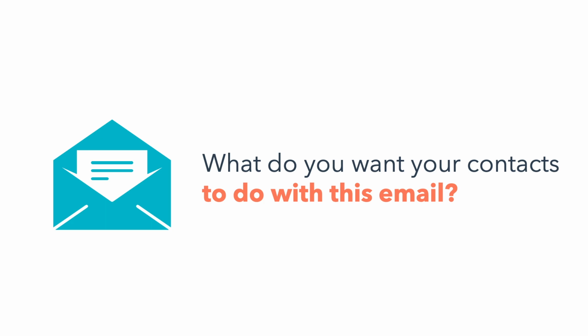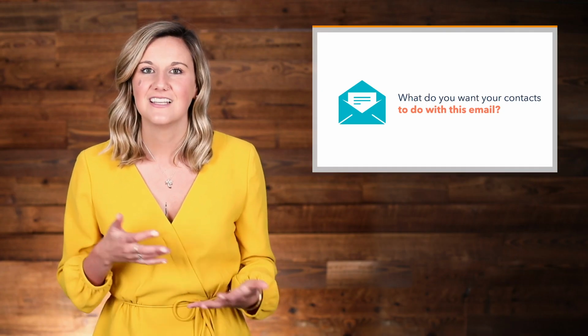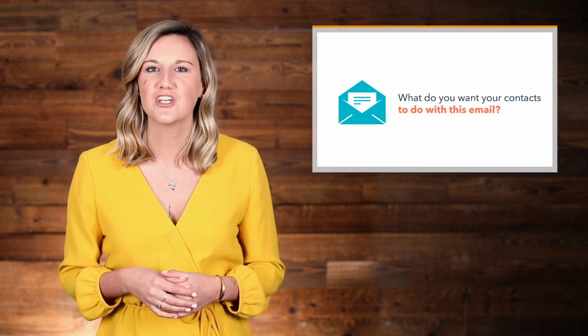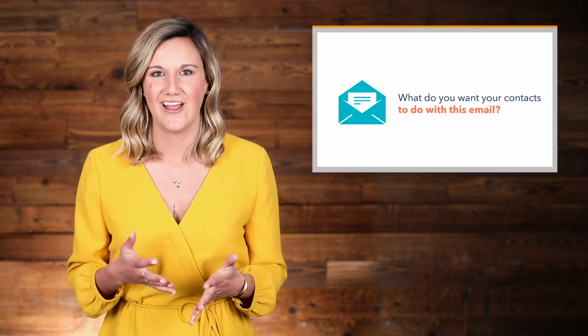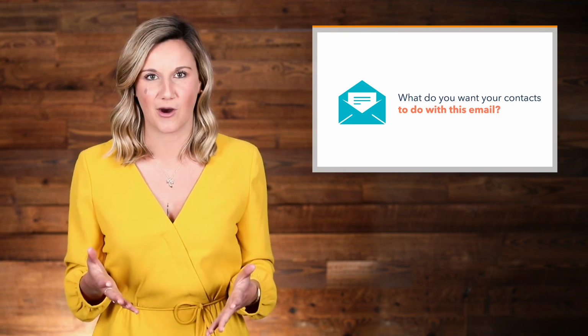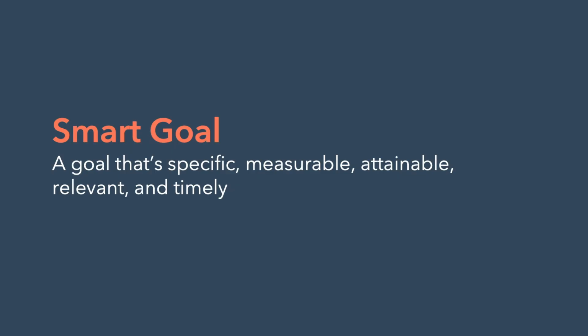What do you want your contacts to do with this email? Are you asking them to sign up for a webinar, download content, or subscribe to your blog? The what needs to be clear and quantifiable so you know if your email send was successful. Think about defining the what using the framework SMART. A SMART goal is defined as specific, measurable, attainable, relevant, and timely.